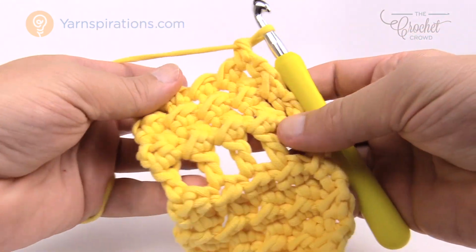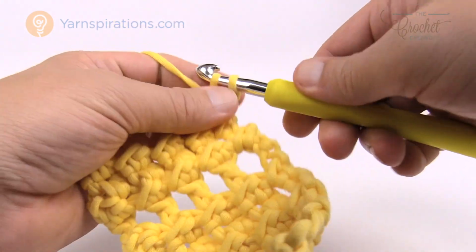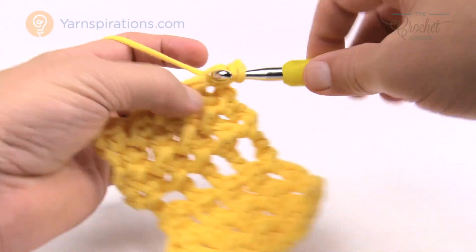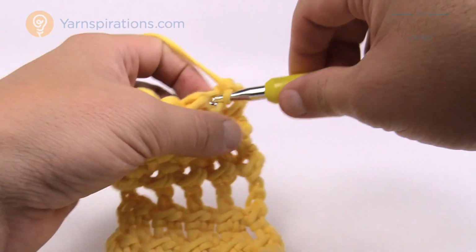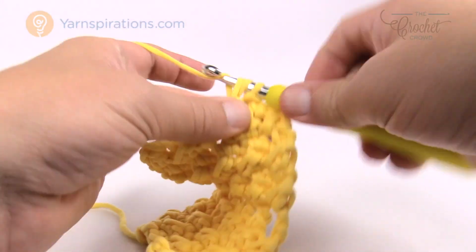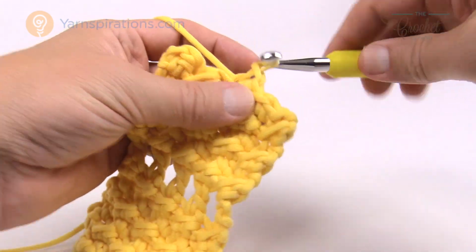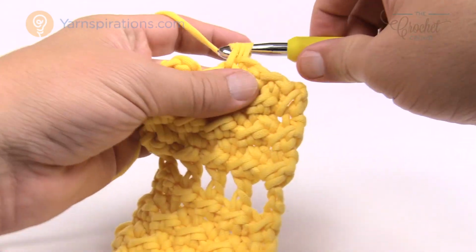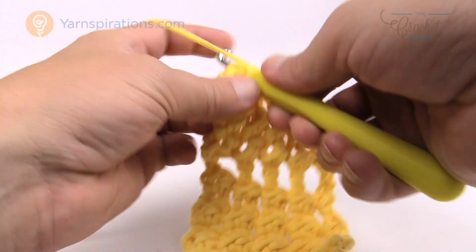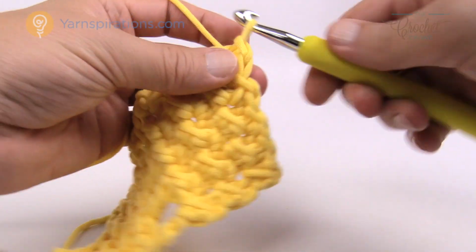Let's turn our work and let's do 13. Row number 13, we're gonna start up and chain 1 and then slip into the beginning, the starting one, and then the next one is opposite. So this one is going to be half double and then slip, and then half and slip. So half double and slip, and half double and slip, half double, and the final one is a slip. So that was row number 13.